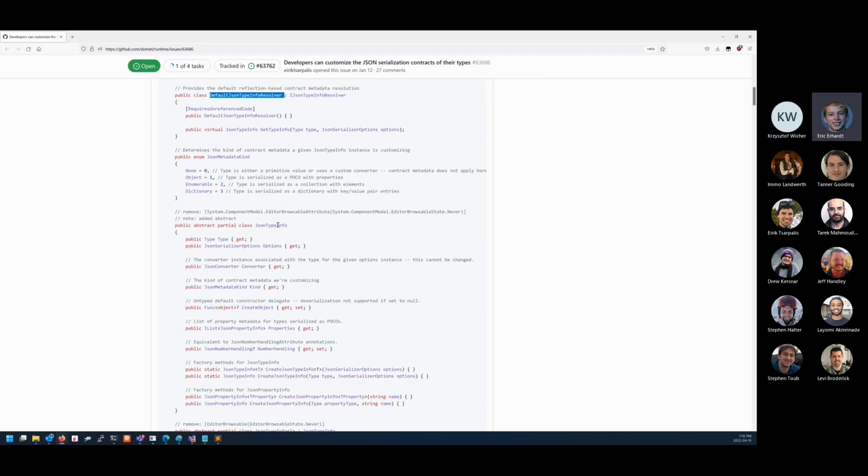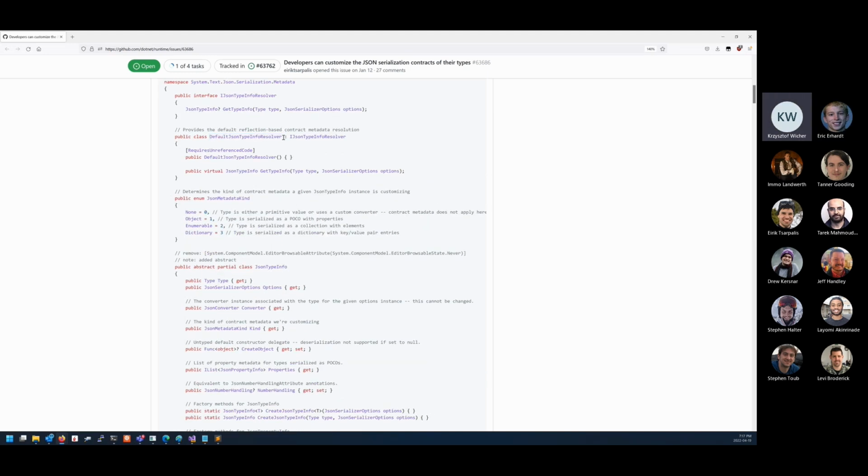Yeah, I think it did. Yeah, I guess it'd just be, you could do the same thing by encapsulating it, right? Or implementing the JSON type in full resolver yourself, having a field of default JSON. Yeah, that's true. But the question is, why is this type provided at all, and why do we think it needs to be inherited?